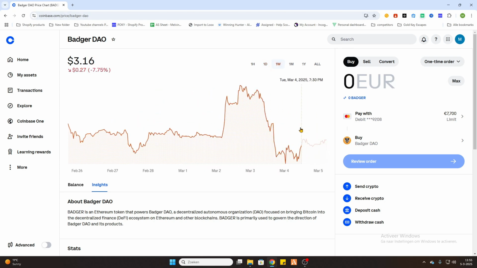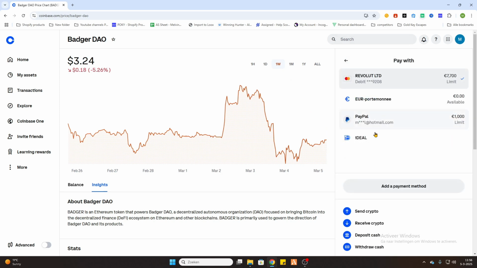And as you can see, there are coming up some quite good price movements, so definitely take advantage of that. And once you have decided how much you want to spend on this coin, just type it in over here in the field. And after that, you'll see we are receiving an amount of 313 tokens for this amount of money. Now you can select the payment method over here. I will leave it on my credit card, but if you would like to use another one, just select it or add a new payment method over here.